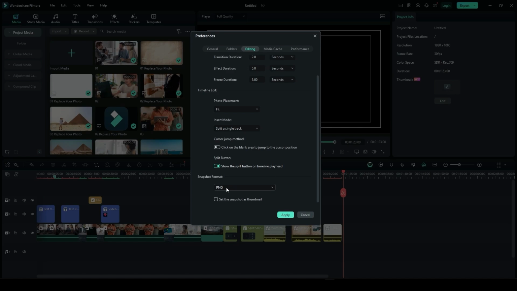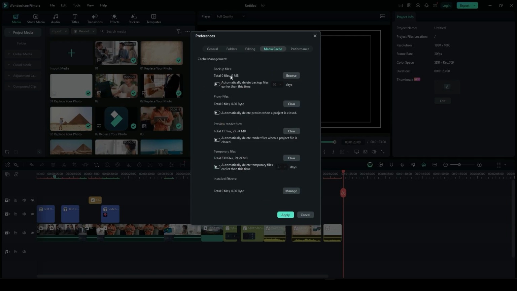And then later on we also have media cache. These are the different caches that get saved whenever we are doing editing, and whenever we want to delete, we can simply delete them, because these are temporary files. If they build up, they will take a lot of space on our C drive or our computer, and eventually our system will slow down. So if we want to make it faster, we have to check regularly and clean.